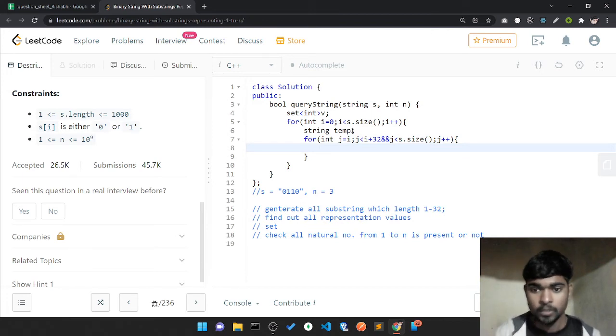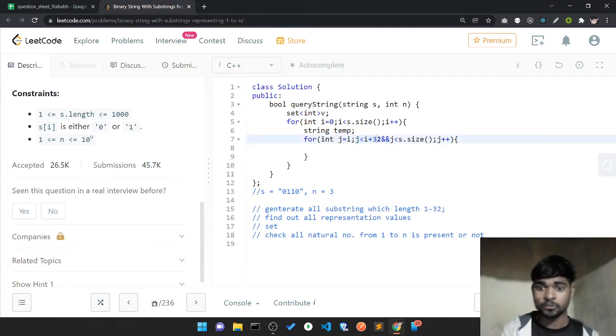Why am I using i plus 32? Because I just want to take from 1 to 32 bits at max, not greater than that. So that's why I use this.